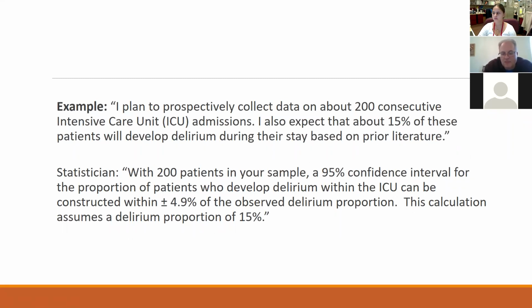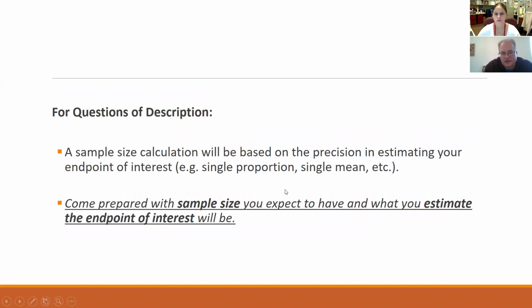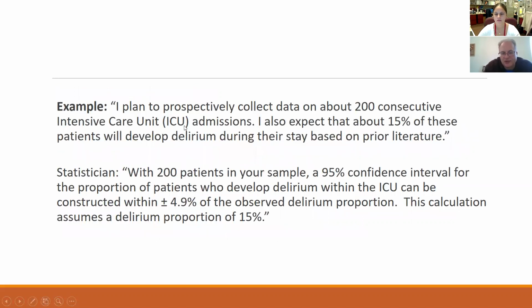So this is not what they would call a power calculation. This is just a way to tell the reviewer or the review committee, this is the level of precision that I can get around my endpoint with 200 patients. So you're at least telling the reviewer, this is the level of precision I'll have in my study. They're not going to say you can't do the study if your precision isn't very good, but you're being upfront about what's available to you with this number of patients. So the statistician typically helps do that for what we call descriptive studies, where we're just reporting out what is the prevalence of some characteristic in the population.